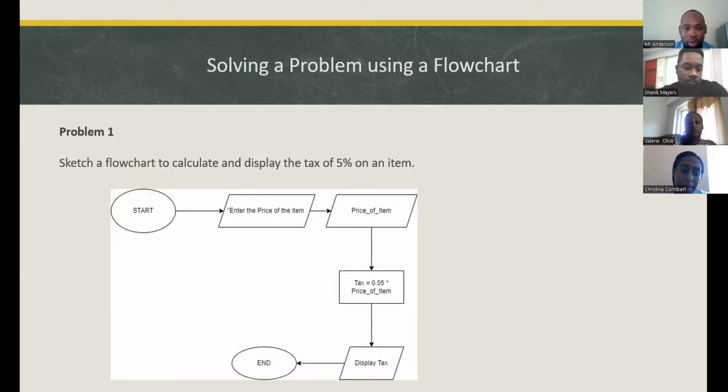Okay. Yes, sir. And we have nothing else to complete, no other instructions to include in our flowchart. So we simply end our flowchart using another terminal or oval. Okay. And that's a very simple flowchart for a simple problem. Okay, everyone understands? Yes, sir. Okay, good. Or maybe a comment.